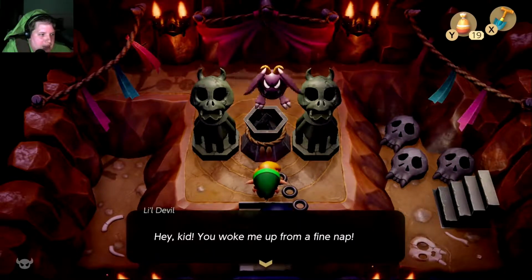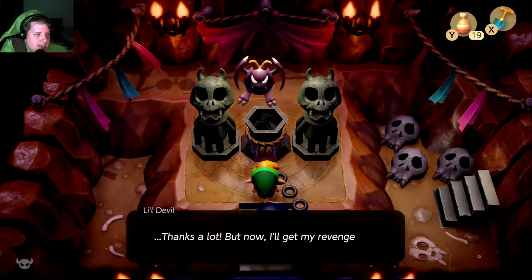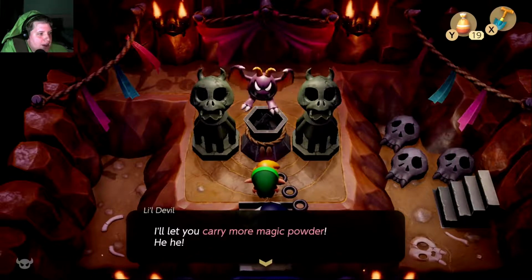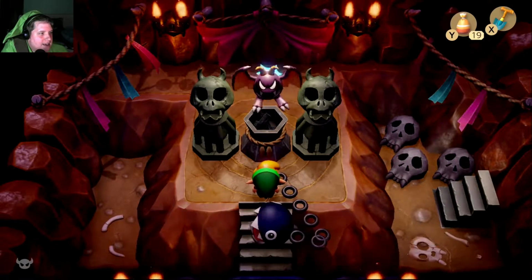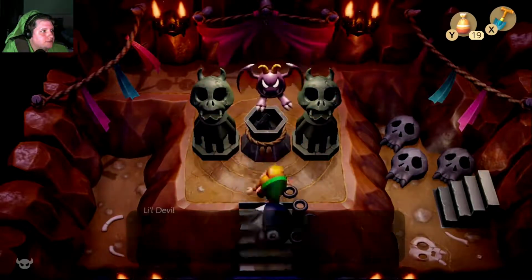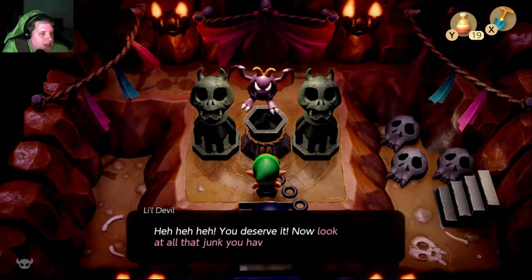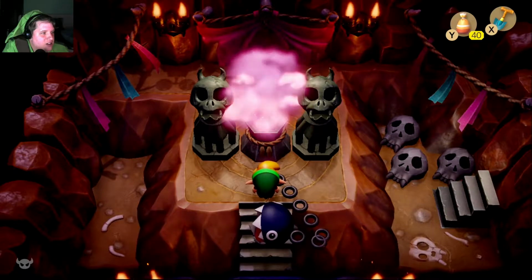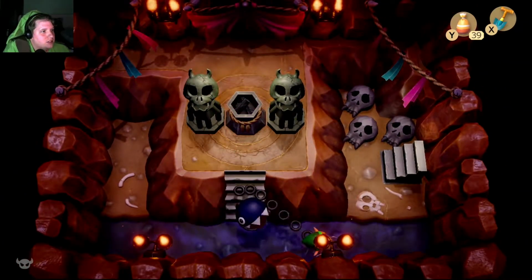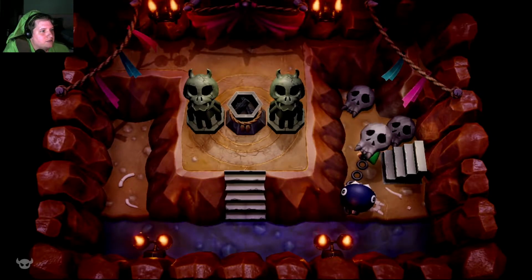Thank you. You will be my mind map. I'm not gonna have revenge. Are you ready? I carry more powder. You deserve it. Not all that junk you gotta carry. I take care of you again. Wait, wanna see me again? Okay, actually want to see again.